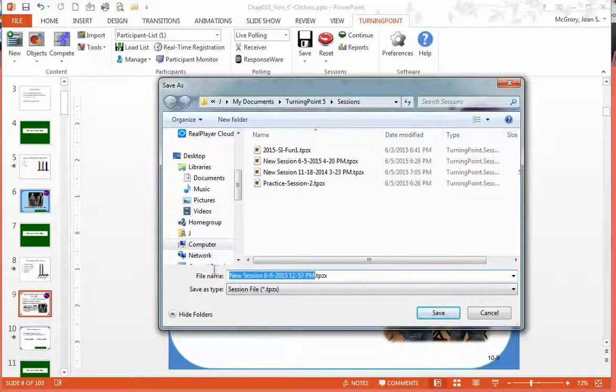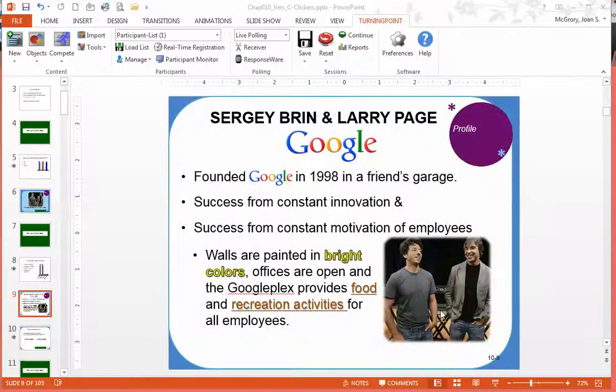But I'm going to say that this is some practice data with participant list. So that's kind of cool. I'm going to save that. Now I know I've got my session and I'm done.